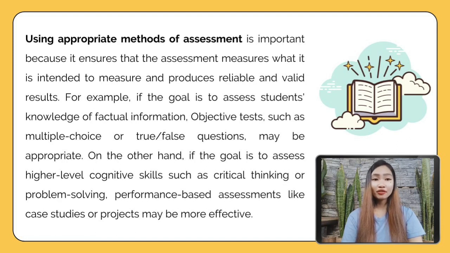Using appropriate methods of assessment is important because it ensures that the assessment measures what it is intended to measure and produces reliable and valid results. For example, if the goal is to assess students' knowledge of factual information, objective tests such as multiple choice or true or false questions may be appropriate. On the other hand, if the goal is to assess higher level cognitive skills such as critical thinking or problem solving, performance based assessment like case studies or projects may be more effective.